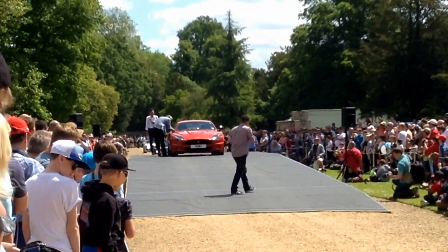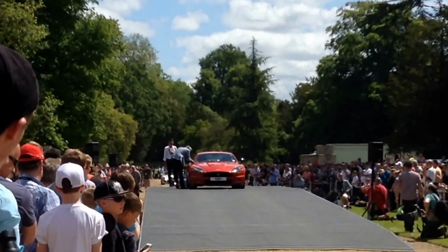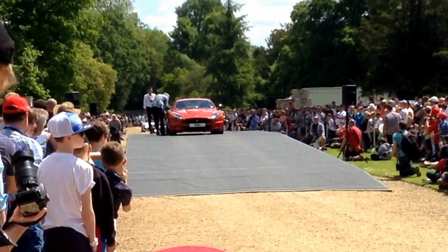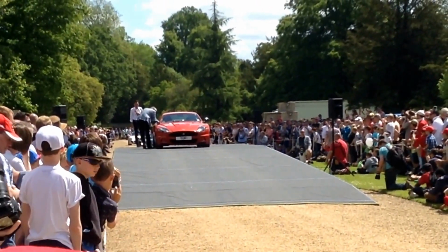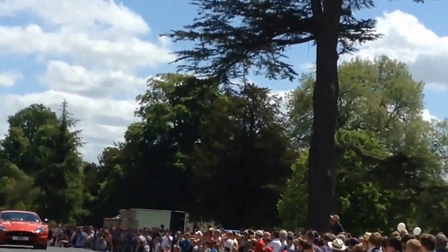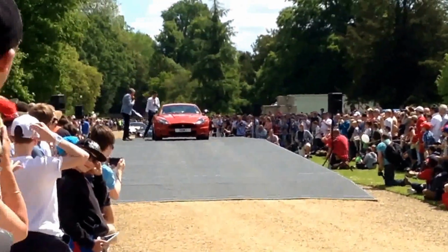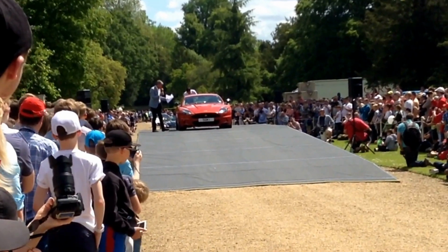A V12 Vanquish Roadster, same company. A Vanquish. You seem slightly transfixed on Aston Martin. Anything else at all? A Morris 1000 in the garage? There's a Bentley GT convertible and the Range as well. The Range. Now that's not a thing you cook on, by the way, to trendy people. The Range Rover, obviously. Anyway, let's hear some V12 noise and see what decibels we can get.